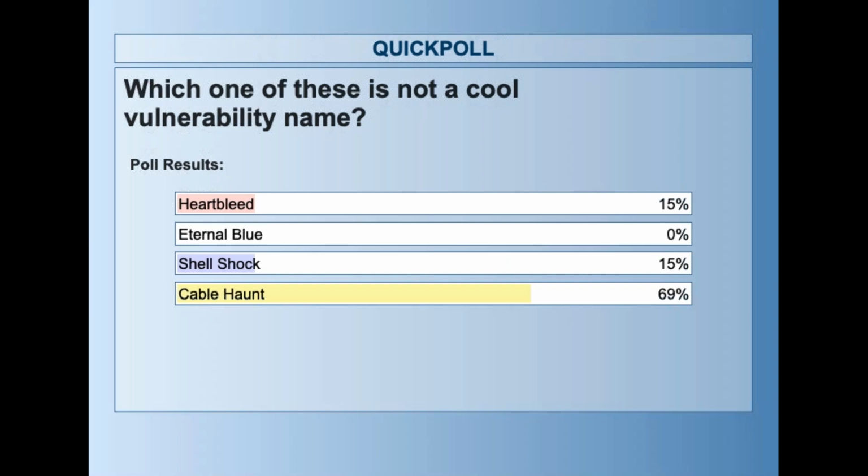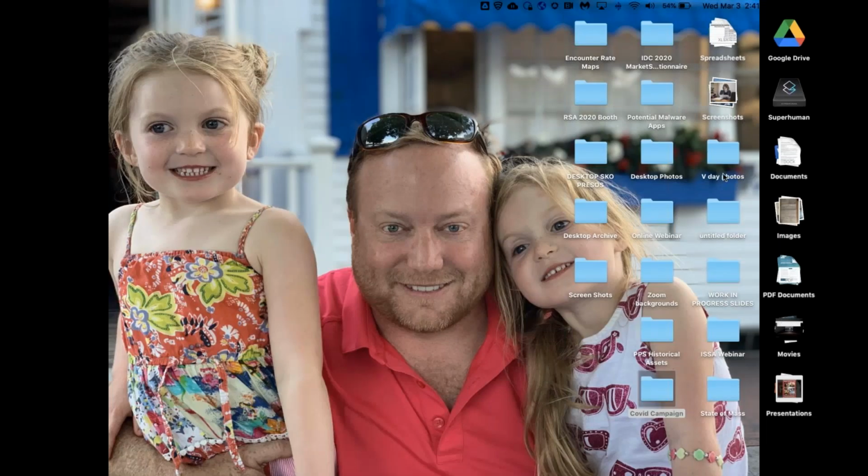But Sneha, any comments on this last poll? Yeah, nice job in picking actually a vulnerability name itself on this one. It's one of those things where you have a vulnerability and sometimes it becomes really popular and people start associating names with them, and that becomes really easy to identify and think about, okay, this is a vulnerability. How many devices are actually affected by that? Just like how you could have a tornado or a hurricane, and you end up getting names for that, right? So I think this is another one where it would be good to think about how many different ones of these we keep hearing about. Cool.